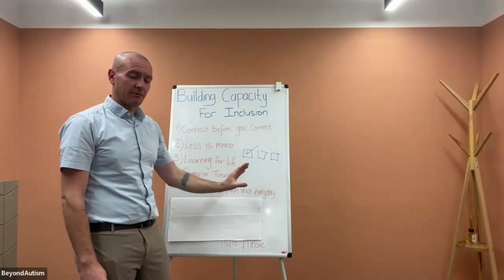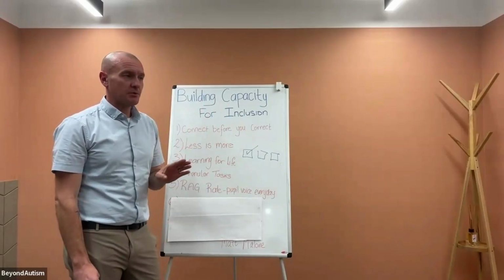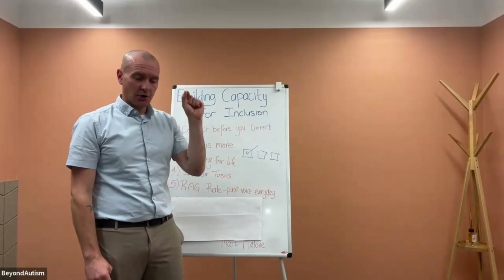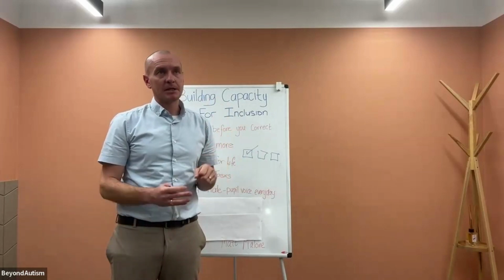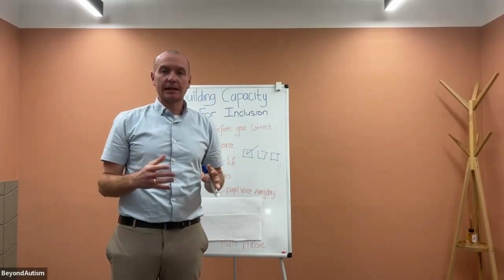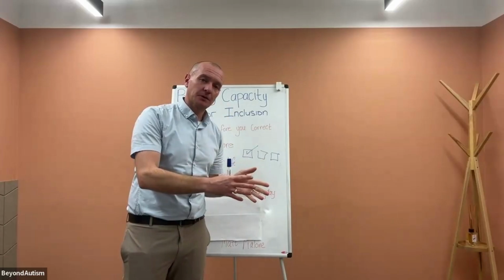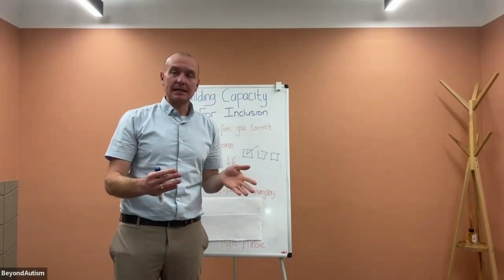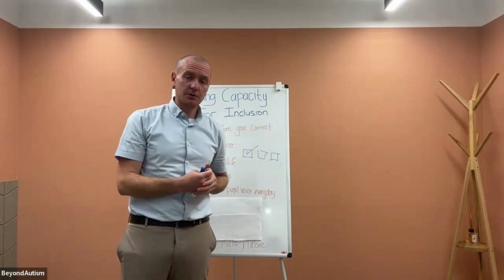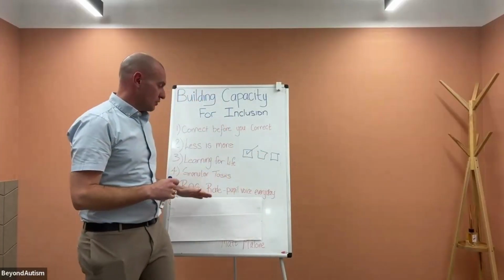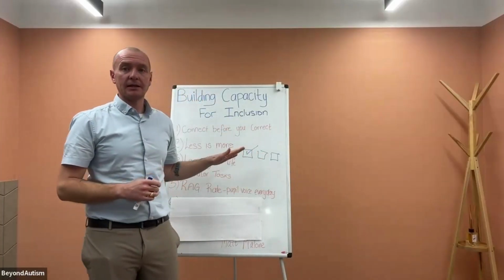So this is part of the RAG rating system, but I also think it's important for you to think of that as a concept. Sometimes pupil voice is something we do very tokenistically. We might do it with student council, or at the end of the year, or maybe if there's a problem, if the young person's not getting on, we might do some pupil voice. I think you should be thinking about pupil voice every day.